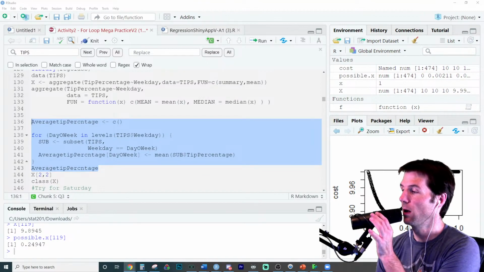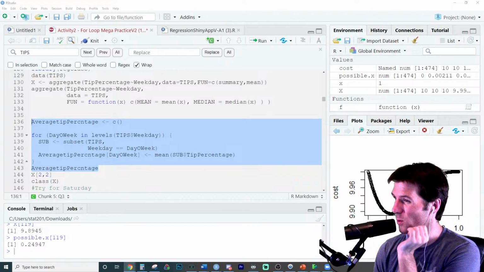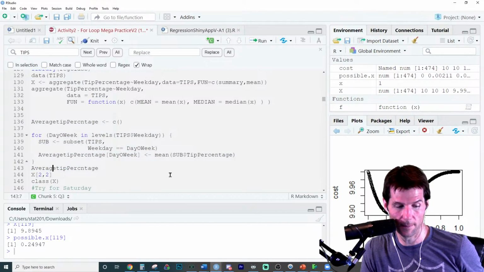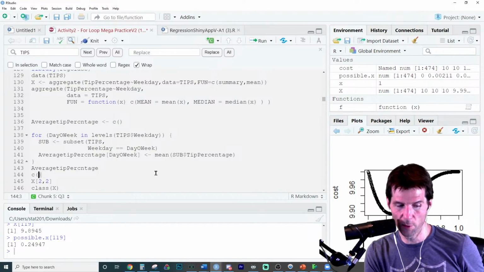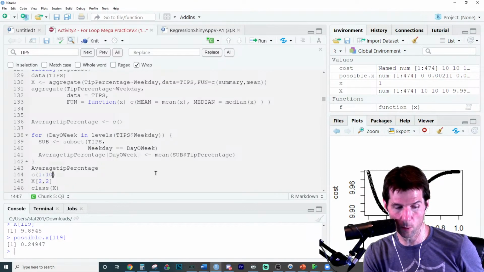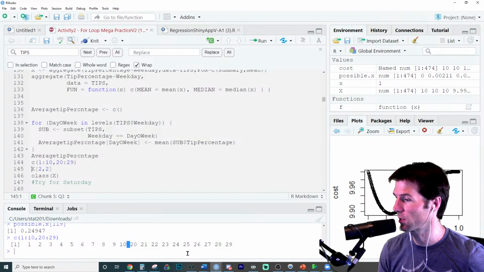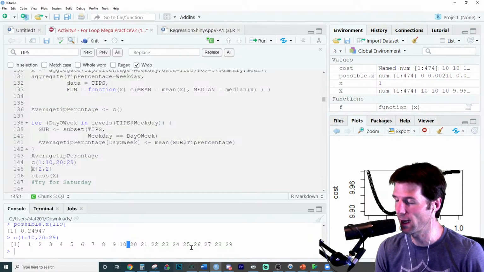Just a quick random question. How to exclude a range from a sequence? A range of values? You can subtract them out. You could create like a vector of values. Like, if you want to exclude certain numbers, you go like 1 to 10 and 20 to 29. And now you've excluded certain numbers. So you can see right there we've excluded. You're welcome, Avery. Thank you so much for staying and asking.